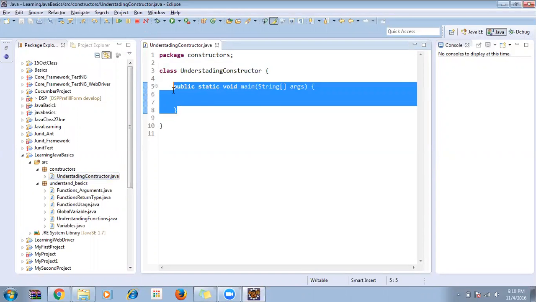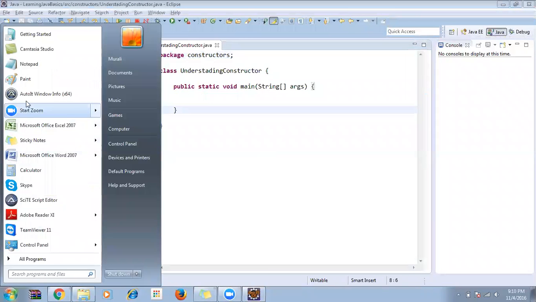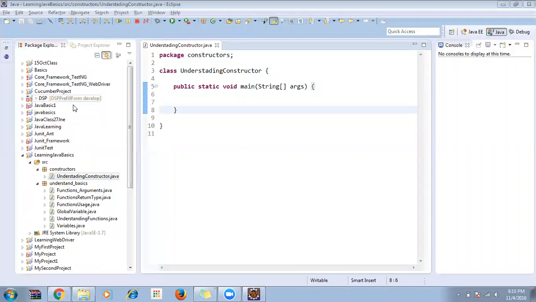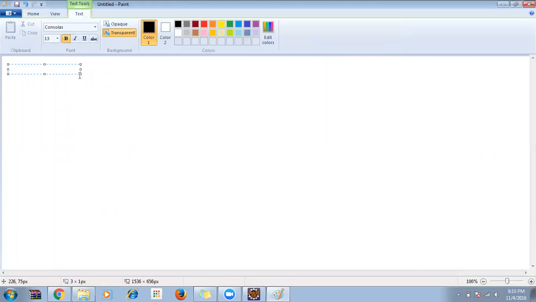So this is how we write a class. Let me show how we normally write a method. Class ABC. Then a class will always have a main function.